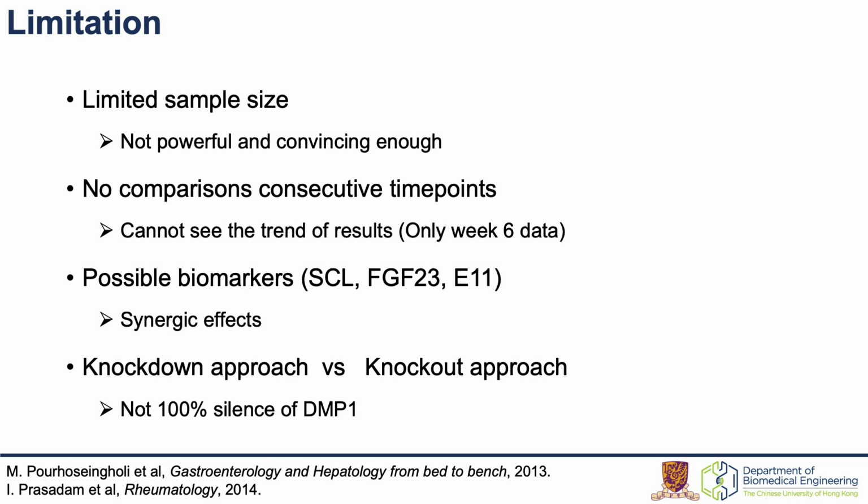Limitations were found in this study, including small sample size and lack of results with different timelines. Since mechanosensitivity would be multifactorial, synergistic effects from other biomarkers in osteocytes cannot be omitted. Also, unlike the knockout approach, the knockdown approach was not 100% silencing of DMP1. This could lead to another limitation.